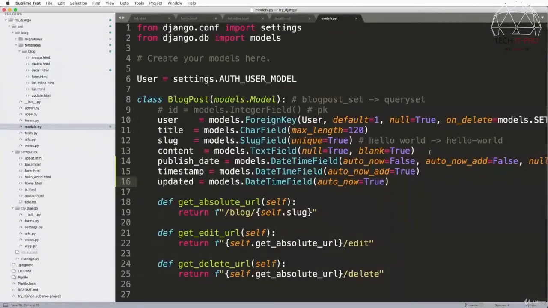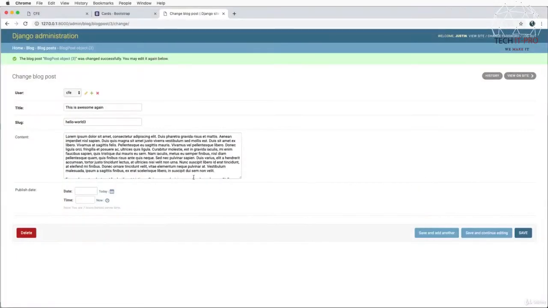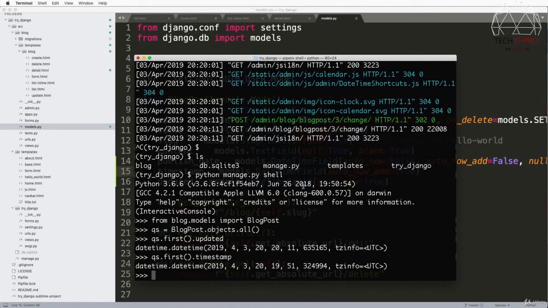And I can't actually change these, right? They change automatically. So what auto_now_add does is says when you create this into the database, when you add it into the database, this field gets actually changed to that time. When you update it, whenever you hit save, this will change. And then of course the publish date is something that I would change, not necessarily anyone else.